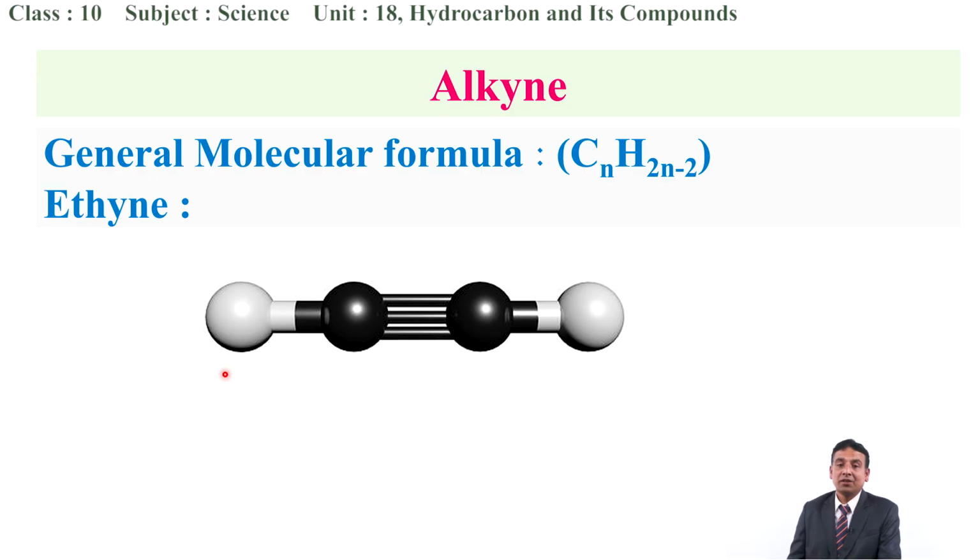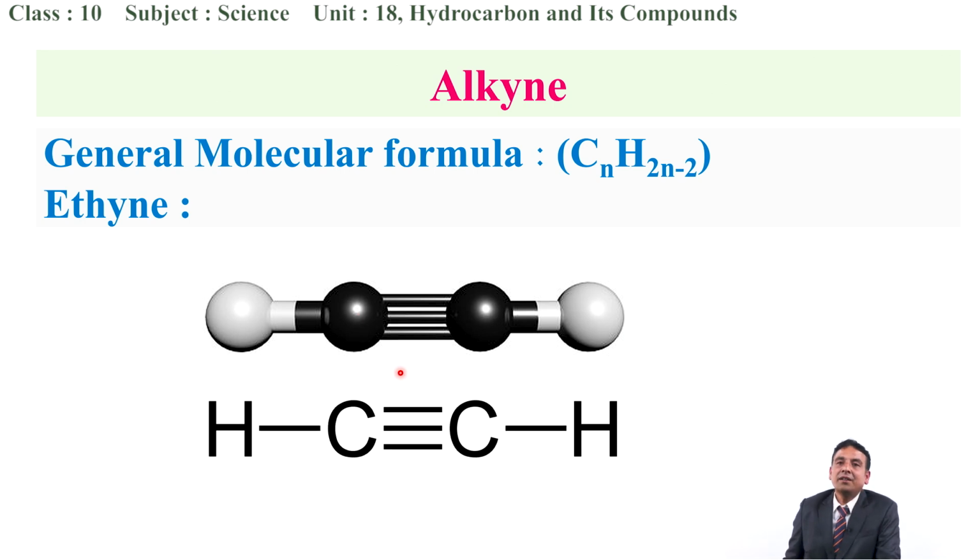This is the general representation of alkyne, and this is ethyne. Eth represents the 2 carbon atoms, and YNE represents the number of bonds: 3, or triple bonds. So this is ethyne, and structurally it can be represented this way. It represents the 3 bonds between carbon and carbon, and the hydrogen is connected with the carbon by a single bond. So this is all about ethyne.